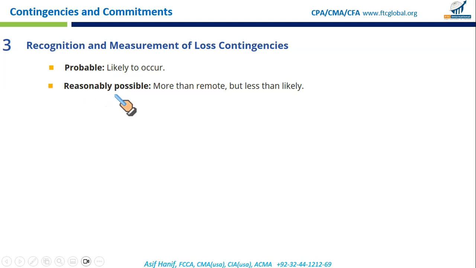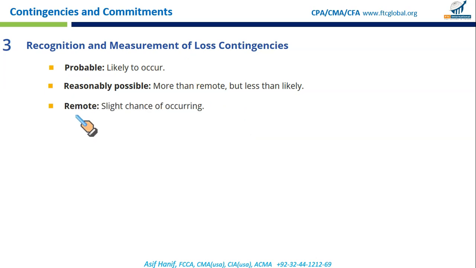For example, a customer files a lawsuit for $500,000 and there is a 40% probability, a chance that the company might lose. Since this is reasonably possible, the probability is less than... normally, if the probability is nearly 80% and above, then we call it that the loss is likely to occur, and anything below this is considered reasonably possible. So we disclose this potential loss in the financial statements, but we do not accrue it in our income statement. We do not book it as a liability.